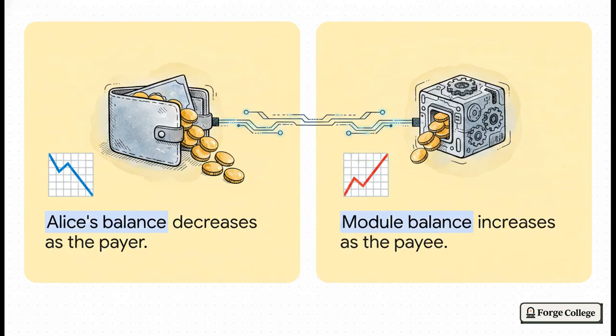When we test the payment handshake, we're basically simulating the registry requesting a payment. Our automated test must assert that Alice's balance, our payer over on the left, decreases, while the payment module's balance, the payee on the right, increases. It's simple double-entry bookkeeping. We mint the tokens to Alice, she approves the module, the service is requested, and we check both balances to guarantee the accounting is flawless.